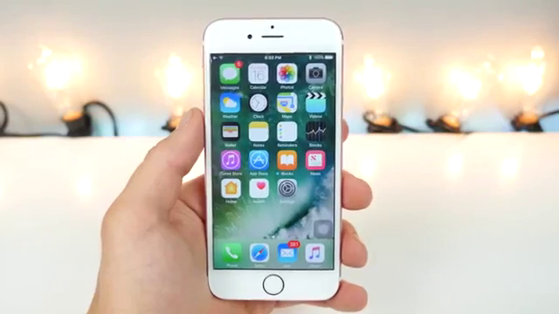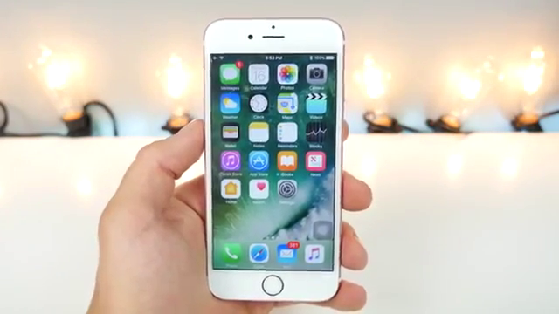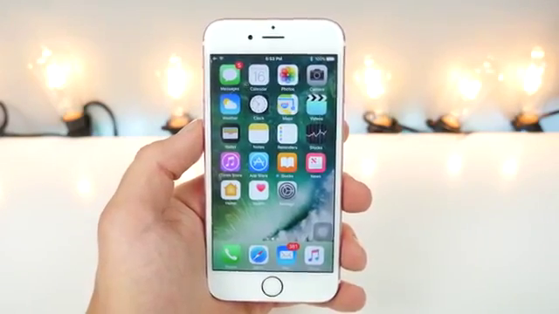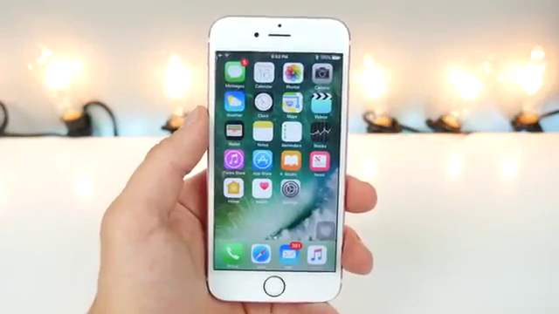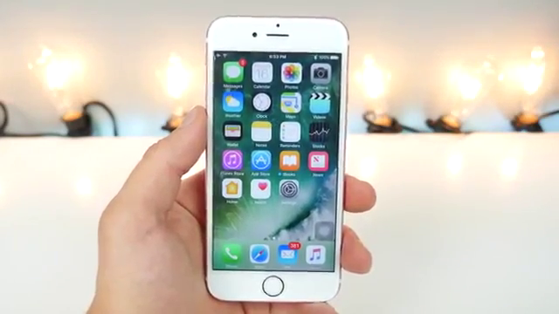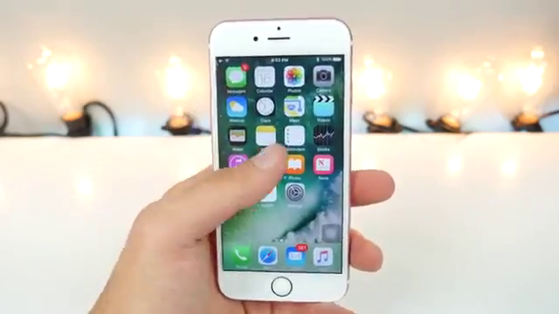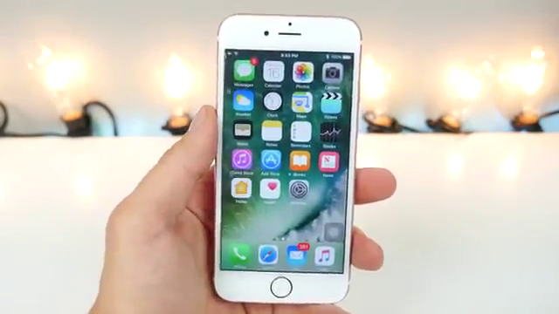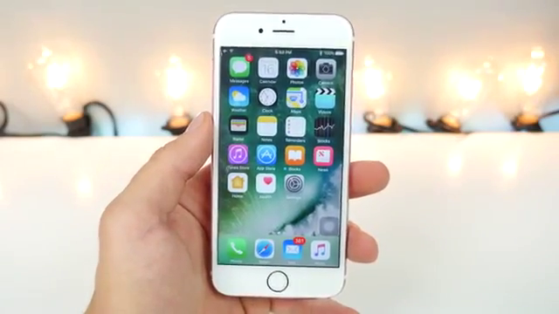What's up guys, Everything Apple Pro here, and here it is, just like I said, another 50 hidden features and changes in iOS 10 that Apple didn't necessarily make very apparent at their event. And I promise you guys there will be several you don't know about, and this is for the people that scoured the internet for all the changes. There are some in here that I found personally that I couldn't find anywhere else. Anyways, let me show you how iOS 10 has changed in the smallest ways.